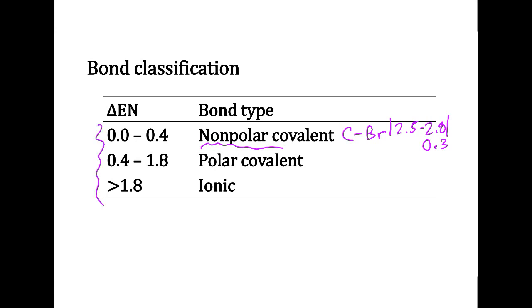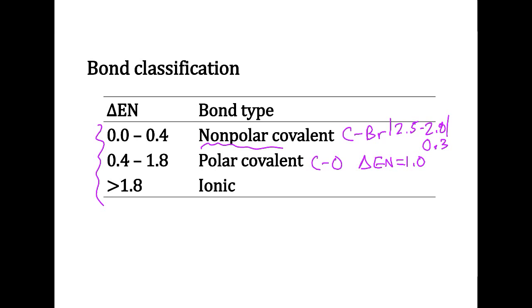Keep in mind this scale is just really rough guidelines. We're going to see some examples where we have to start to use some chemical intuition to assign whether a bond is actually polar covalent or ionic. An example of a polar covalent bond would be carbon and oxygen. Carbon has an electronegativity value of 2.5 and oxygen has an electronegativity value of 3.5. So the difference in the electronegativity is equal to 1. We would be able to assign the carbon-oxygen bond as a polar covalent bond.